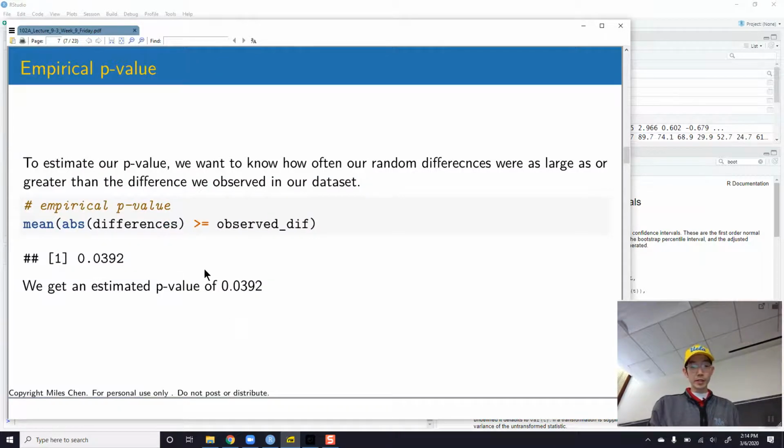And this time when I ran it, I got an empirical p-value of 0.0392, which is a little different from what we got last time, 0.0465 or something, but still within reason here. Okay. And so that's our recap of what we did on Wednesday.